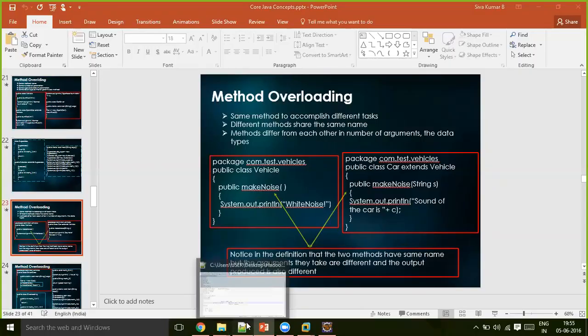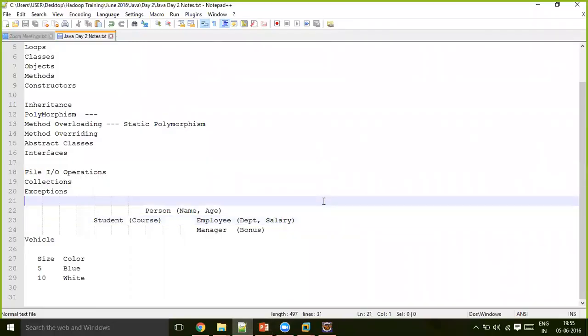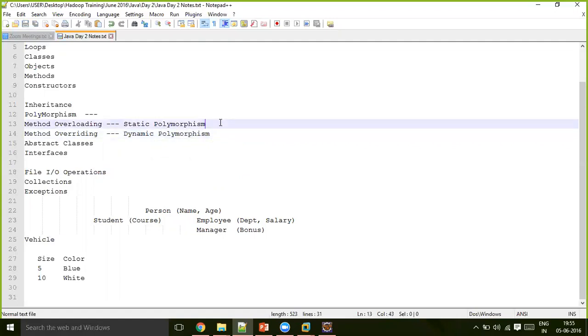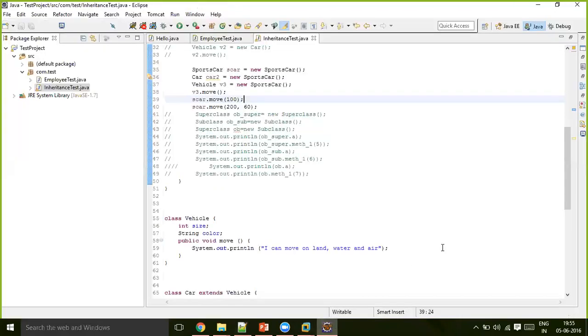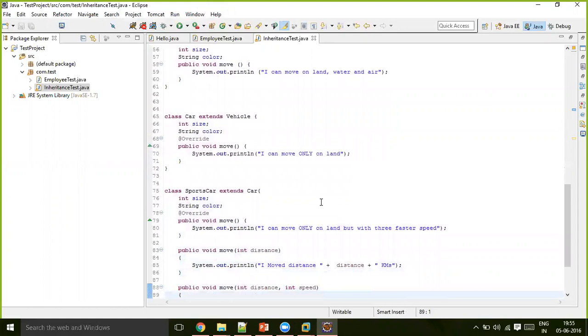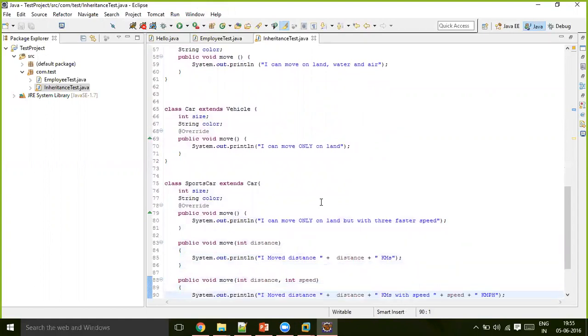Hey, Shiva, one question here. Now I'm taking the scenario of method overriding. As per my understanding, it follows the sequence of child to parent, right? Yep. So in that case, if the move method is defined under different classes but with different parameters, and then we are calling the move method, will it look at the parameters to decide which one to run?